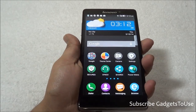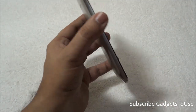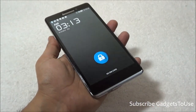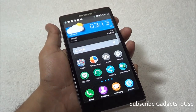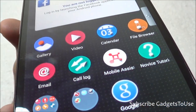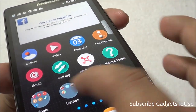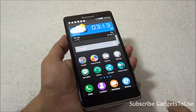The overall form factor is pretty good. The weight of the device is around 145 grams, which does not make it very heavy compared to other phablets of the same display size. The thickness is around 7.9 millimeters — fairly thin for a phablet of this size. The resolution is Full HD, 1920x1080, spread over the 5.5-inch display, giving a pixel density of around 401 pixels per inch. The display is crisp and clear in terms of colors, and viewing angles are very wide — you can see the display from extreme angles without any issues.